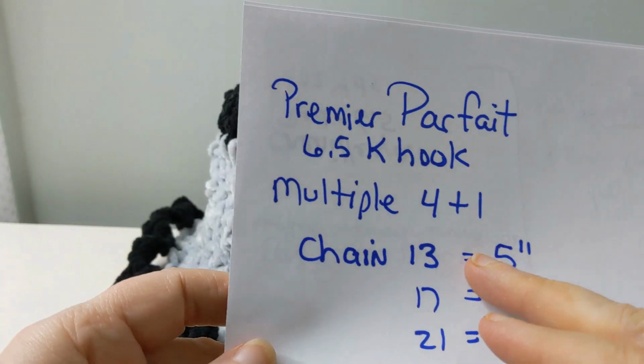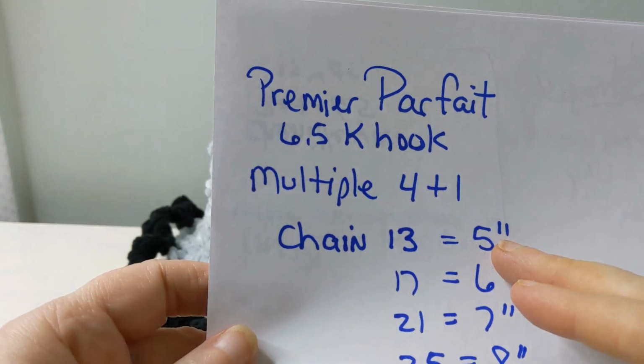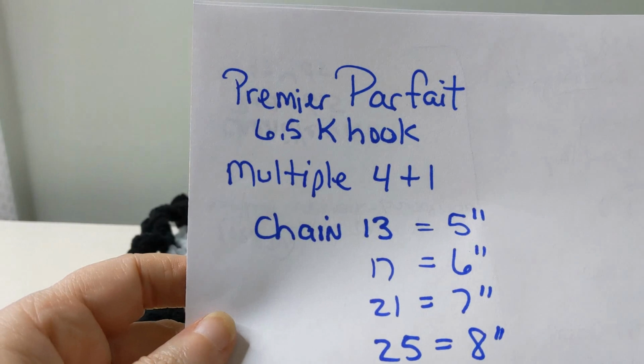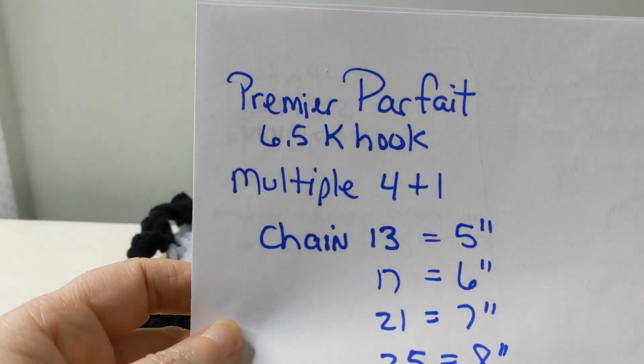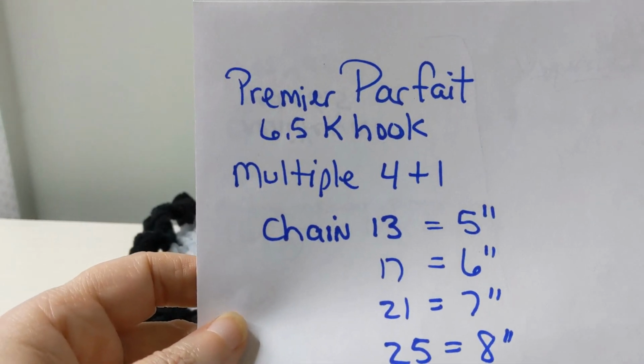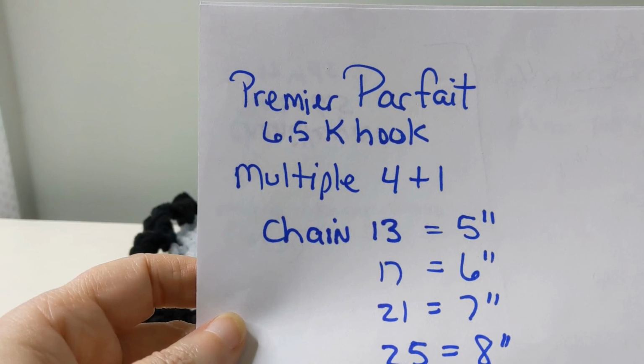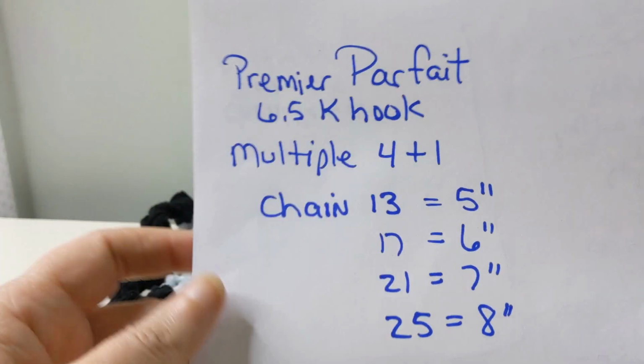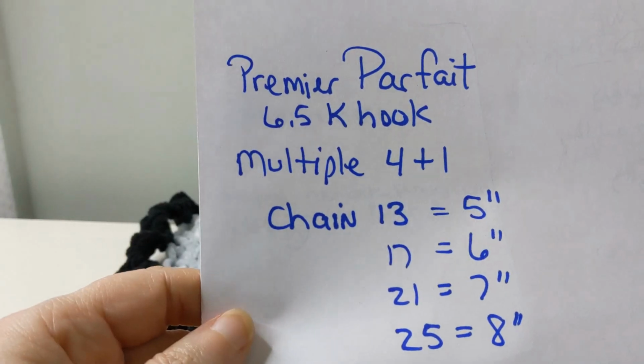So I'm doing 13 because I have a 5 inch wide, which is going to be 12, 4 plus 1, and that's going to be the top. And then we'll be using, like I say, the 6.5 hook to start this project. So grab your hook, grab your yarn, and let's get going.